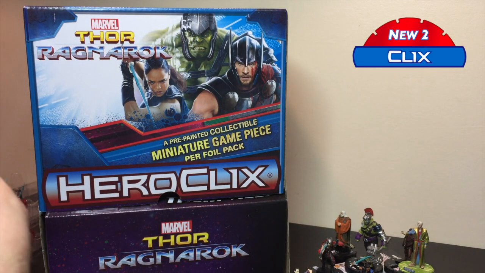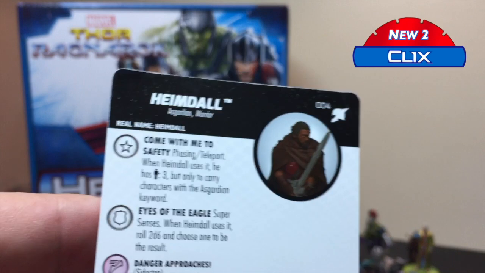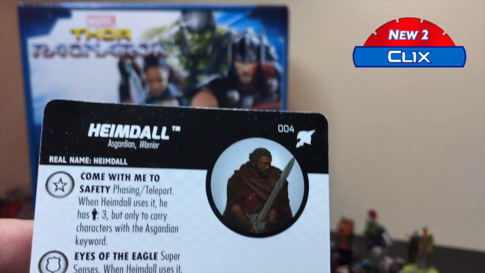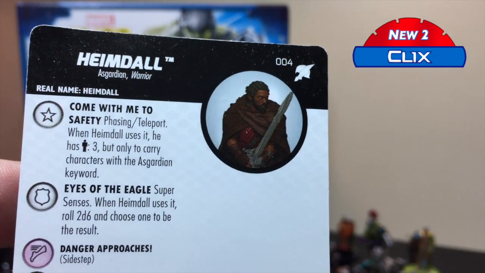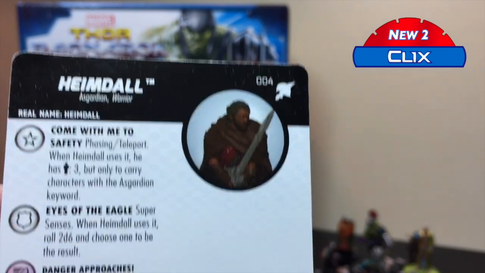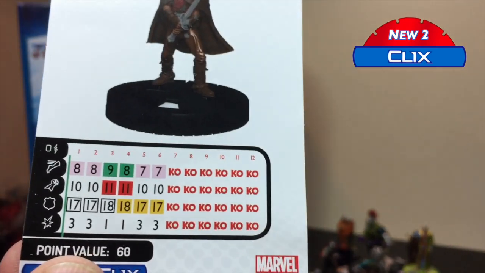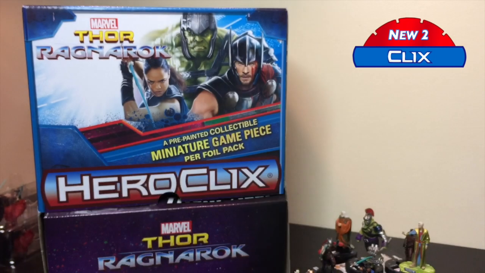Another Heimdall. Let's see if this is a different one here. This one is number 4, Heimdall. Come with me to safety. He has phasing teleport. When Heimdall uses it, he has carry 3, but only to carry characters with the Asgardian keyword. And then Eyes of an Eagle is his defensive trait. Super Senses. When Heimdall uses it, roll 2d6 and choose 1 to be the result. So a little bit like the Dormammu that had the roll 3 dice and pick 2. Here we go, roll 2 dice and pick 1. And 60 points with a 6-click dial. Pretty good there.